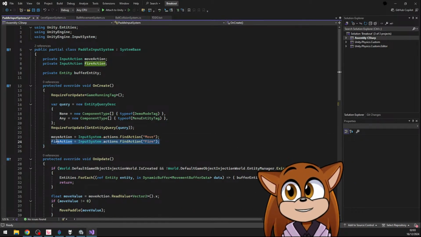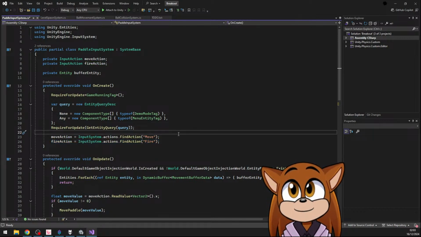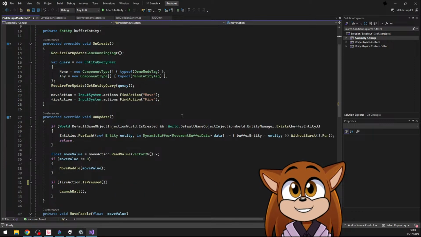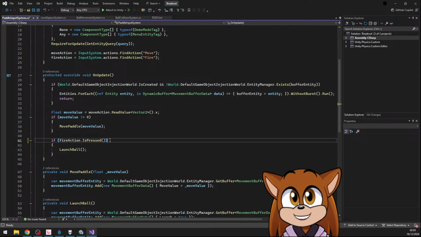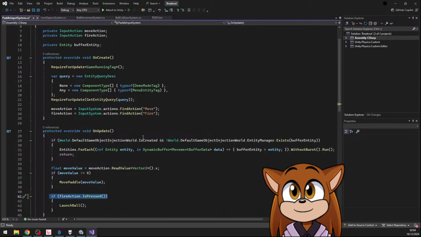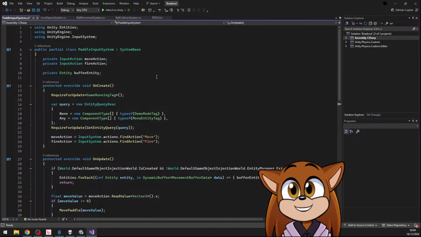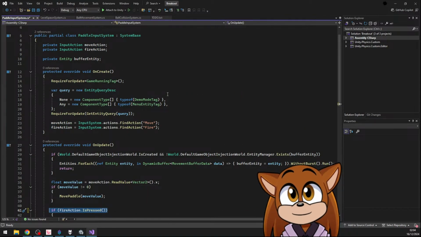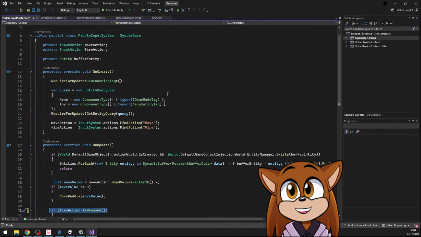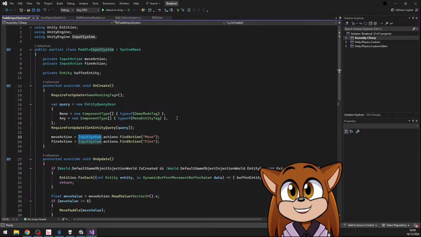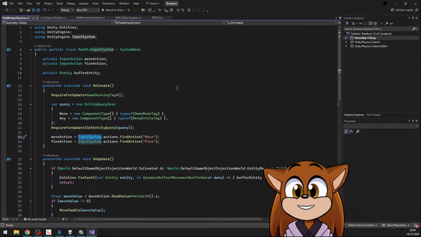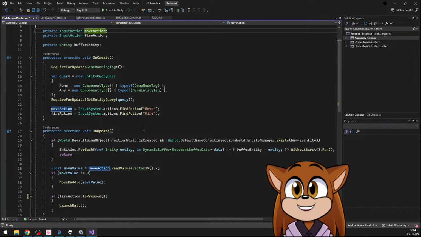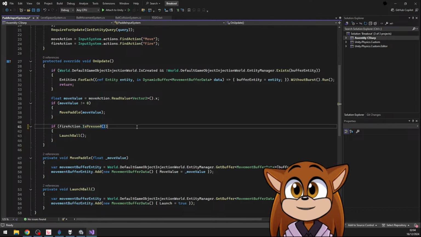This was different, you used to subscribe to an event before, but you can't do that with the way the system-based stuff works. So this doesn't do the thing you want it to do. I'm not sure why I put this in a system-based and not on iSystem, because it should still work in an iSystem unless the input system's managed, isn't it? So. Yeah, that's a managed action, so boom.